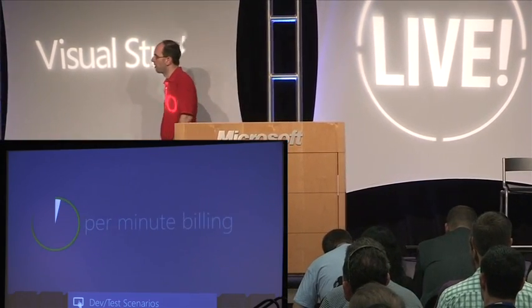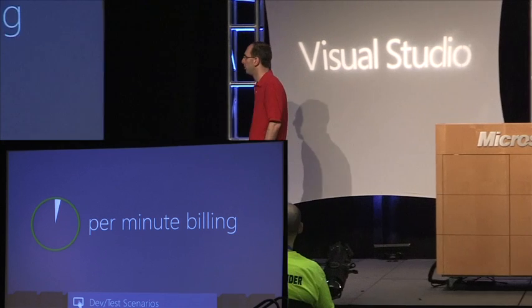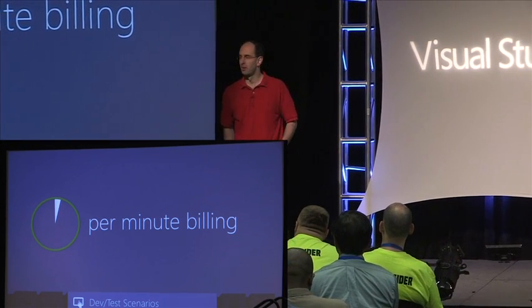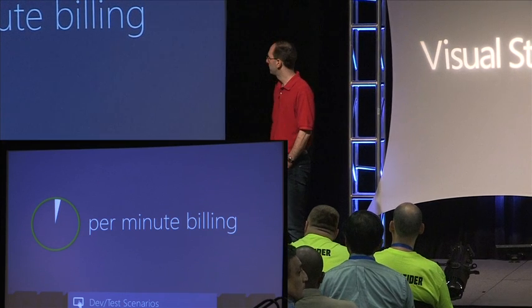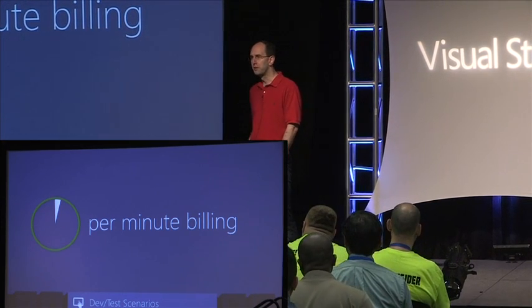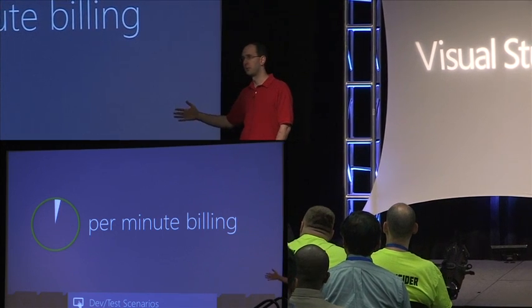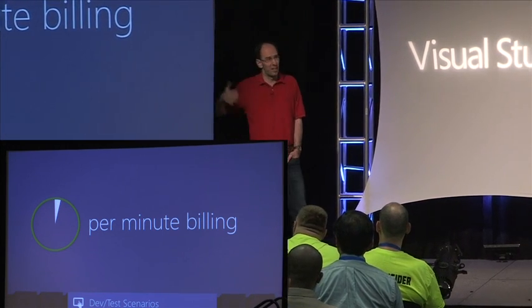We've also moved to a model this summer, starting in June, where we only charge by the minute. So that Access DB, which has only run now for about 30 minutes, we're only paying for half an hour of compute. If you only run this thing for 2 minutes, you're only paying for 2 minutes prorated of compute. And so it ends up being a very cost-effective way that I only pay for what I use.